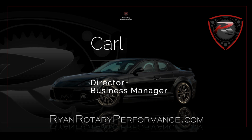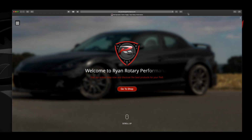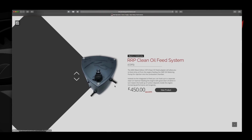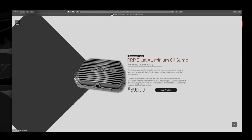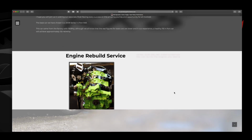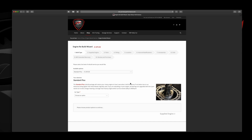In today's episode we're going to talk about the new engine rebuild configuration tool. We've had one for some time, but it's undergone a bit of a refresh along with the rest of the website. So I thought I'd take this opportunity to go through that with you and talk through some of the options. So I'm on the RRP homepage, and if I scroll down to the engine rebuild service section, you'll see this button here for the online configurator, so I'm just going to click that, and it takes me to the engine rebuild wizard.